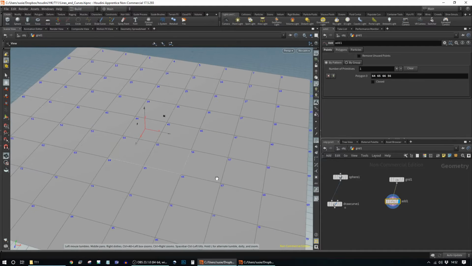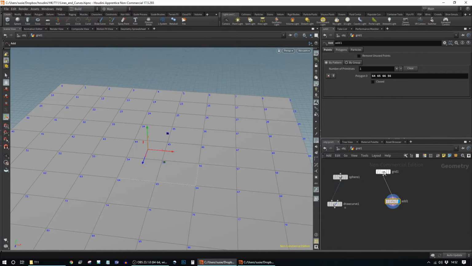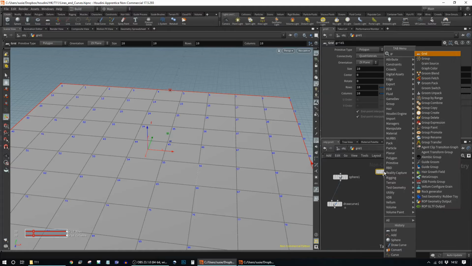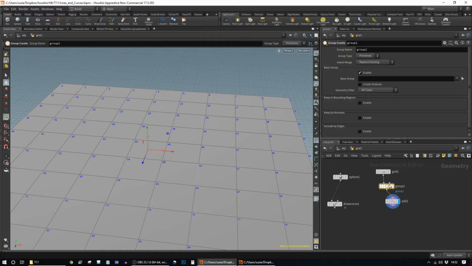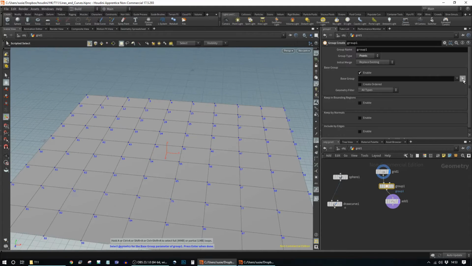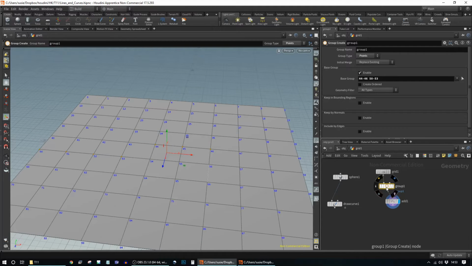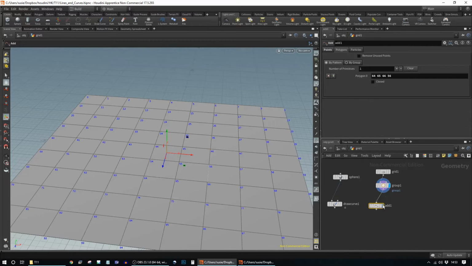But a more intuitive way of doing it is we can add a group. So if we stick a group in here and select some points, oops, points rather than primitives. So now we have a group that consists of these points.